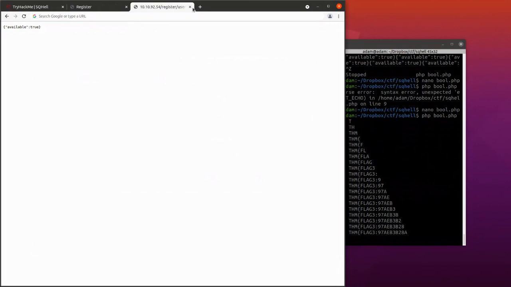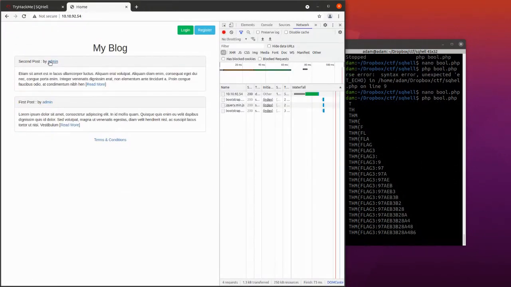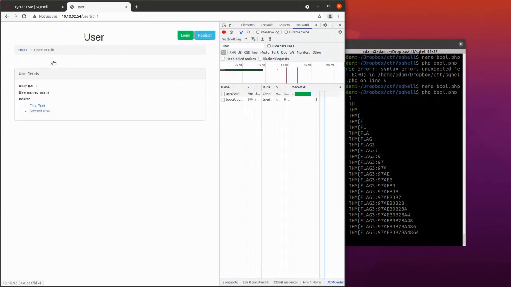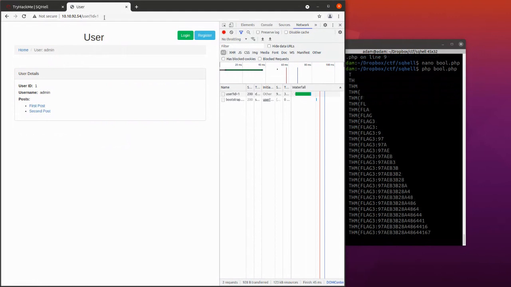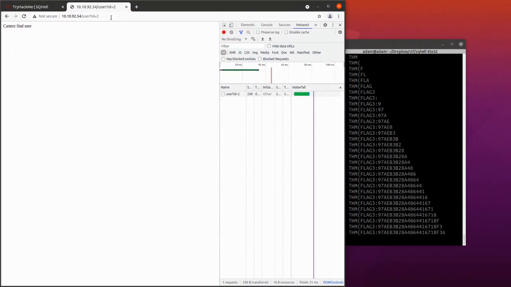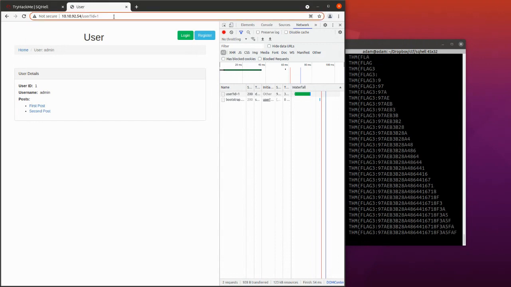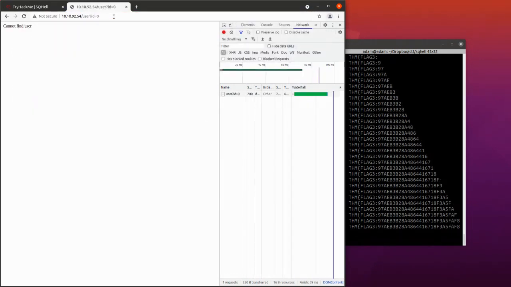And let's go back to an interesting one. Okay, so the last thing that we've got on here to actually interact with is who the post is by. So we've got this user link, ID equals 1. So we could have a mess around with that, see if there's any 2. No, we've got no 2s on there. So it's just one user, admin.